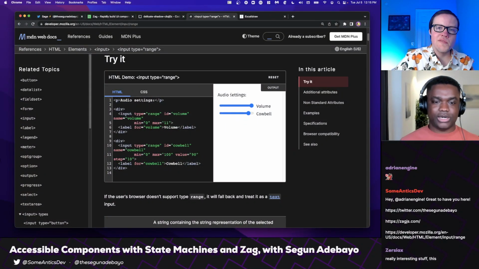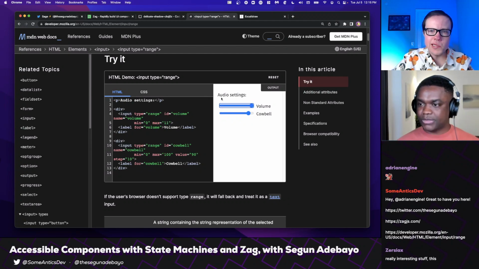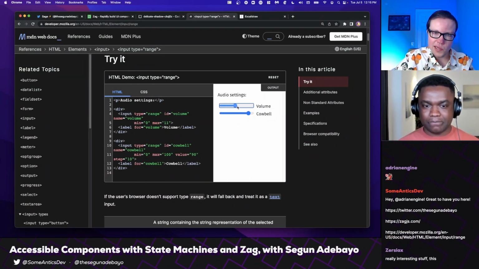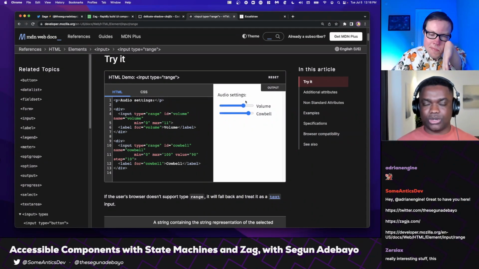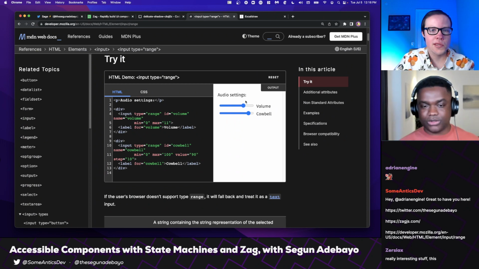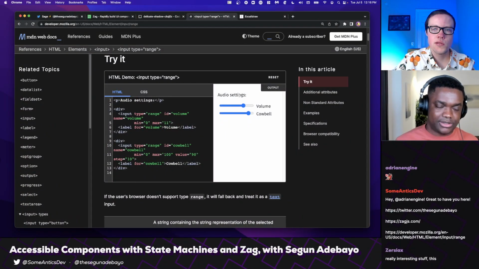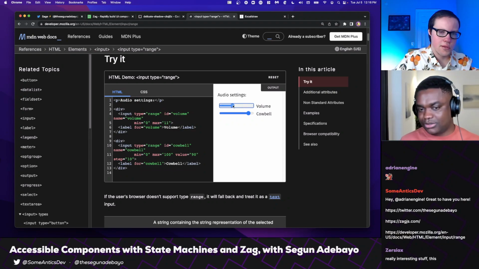So doing further exploration, it does seem like we could be in multiple states, because I'm focused on this and I'm currently dragging. Exactly. So you could be focused and also dragging. Can you test to see if you can use the arrow keys at the same time?